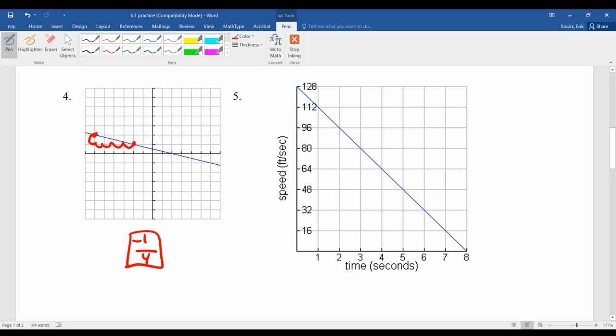Now here, there's nice points all over the place. I'm going to pick two that are close together, but be careful. Don't just say down 1 over 1. You have to look at these units over here. So like here, we're actually going from 32 down to 16. So we went down 16. That's actually down 16 because you have to look at the units. Now here, we're moving from 6 to 7, so it's over 1. So that slope would just be negative 16. You got to pay attention to the units is what I'm getting at.